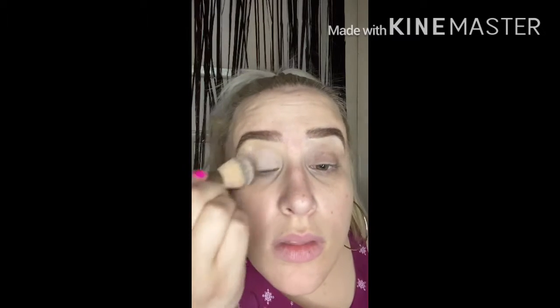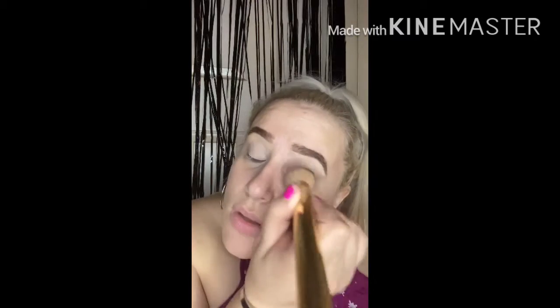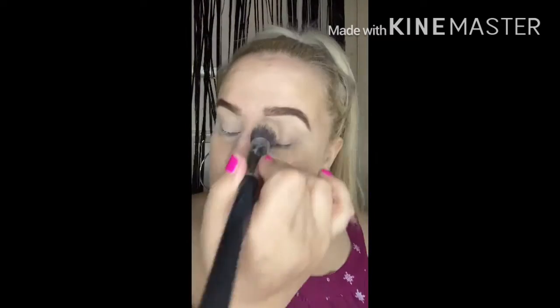Okay, now I am going in with a fluffy-ish brush and just putting some powder on my eyelids. This is just to set the concealer that we put down. I realized I didn't really like the powder I was using, so I'm switching over to the e.l.f. Perfect Finish HD powder, and this is in the shade Clear, so it's the translucent one. I got this a couple days ago, and I have been really liking it. I am just putting that ever so slightly on my eyelid just to set the concealer.